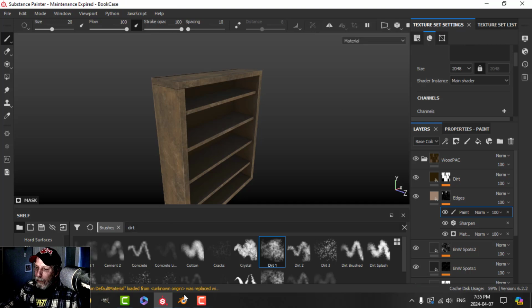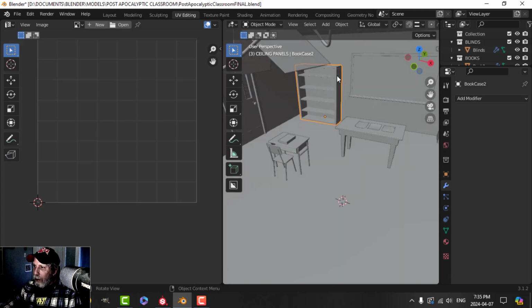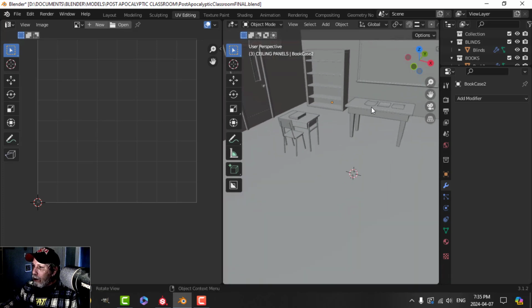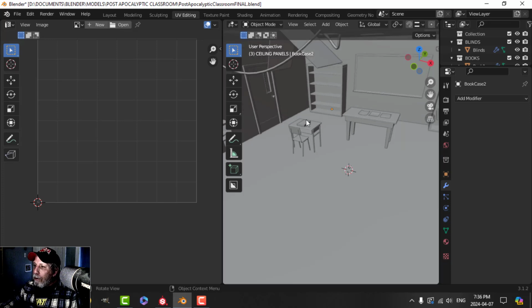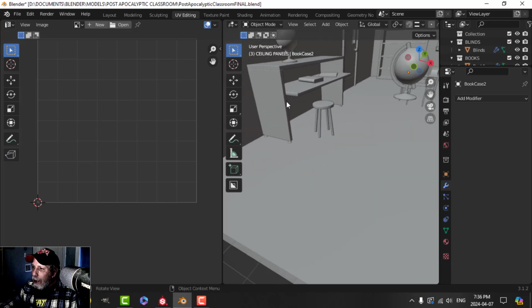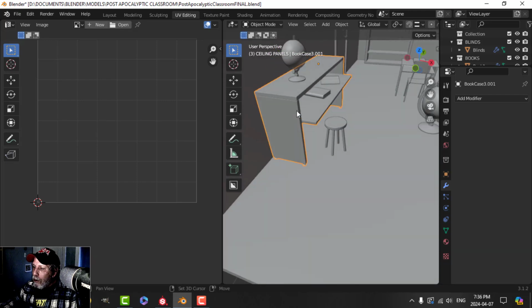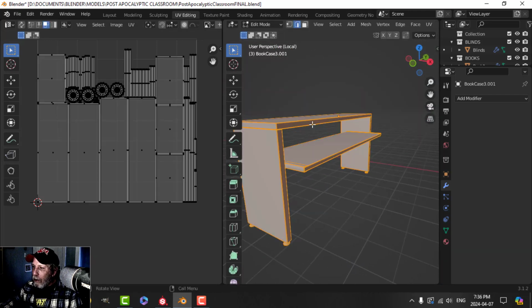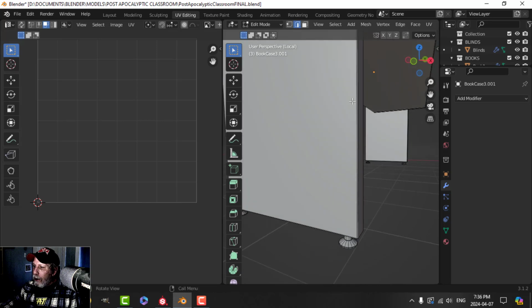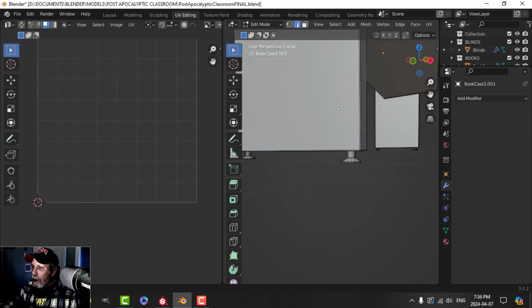All right, let's come back here. And so we've done the teacher desk. We've done one of these, which of course I'll duplicate around. We've done a bookcase, and so let's have a look at just this item here, this workstation here. And I've already unwrapped this, I guess. Did I?